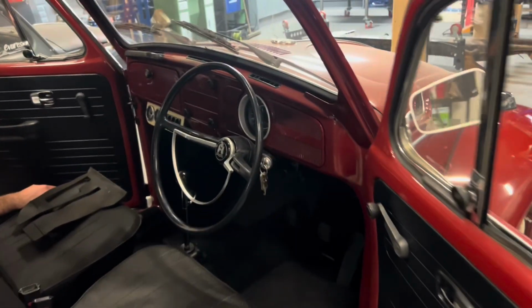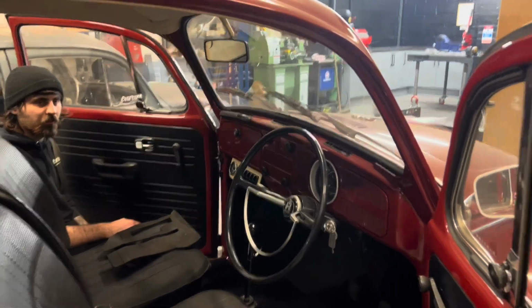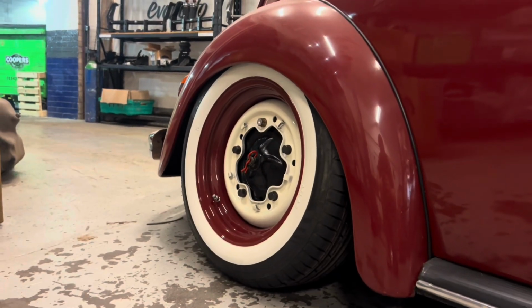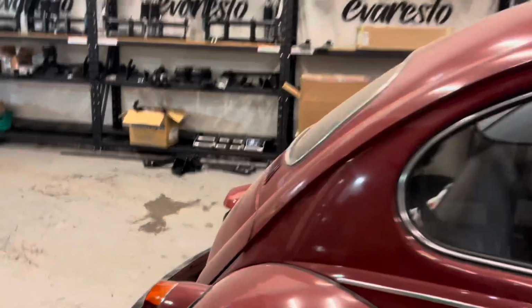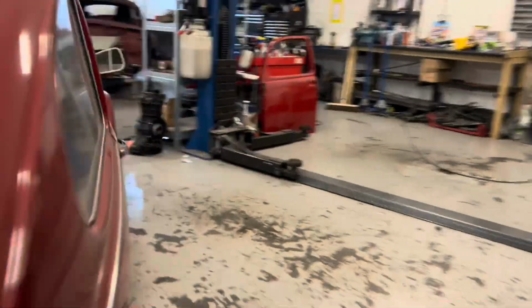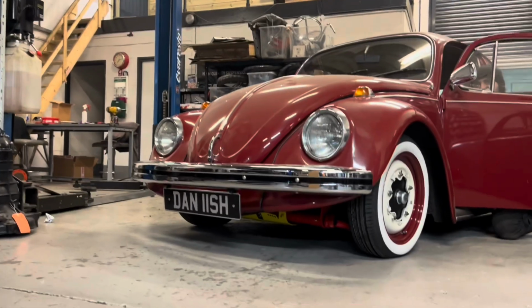I think we're ready. Hang on. Is it all at once or front and back? I don't know. Front and then back? I'd say the rear then. Rear. That looks cool. Okay, right, let me go around. Cool. Yeah, drop the front, please, mate.